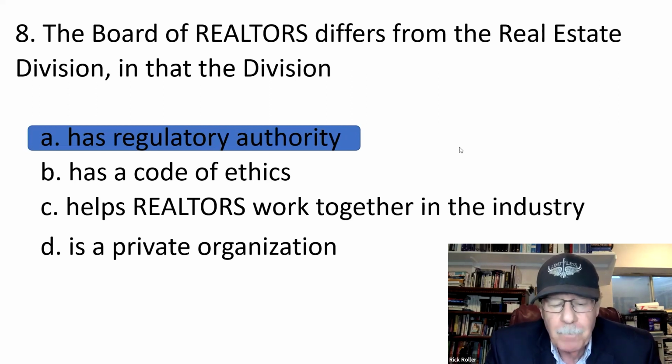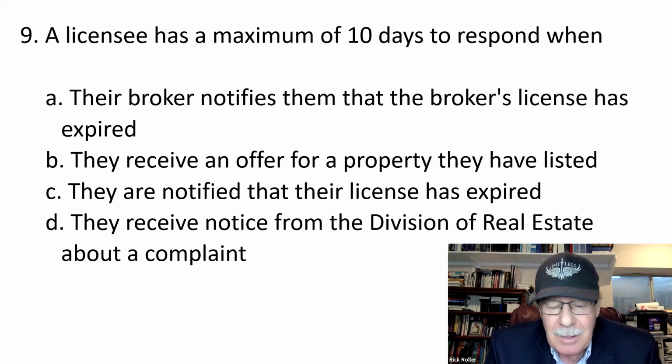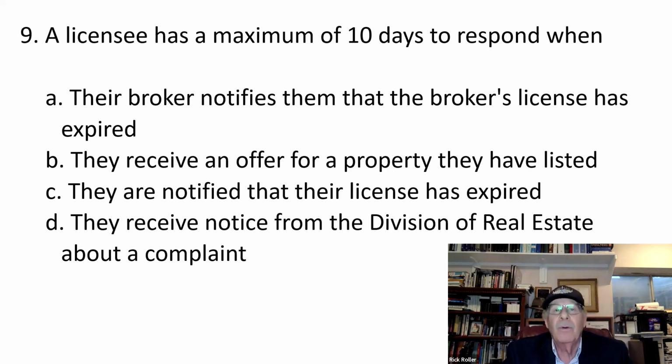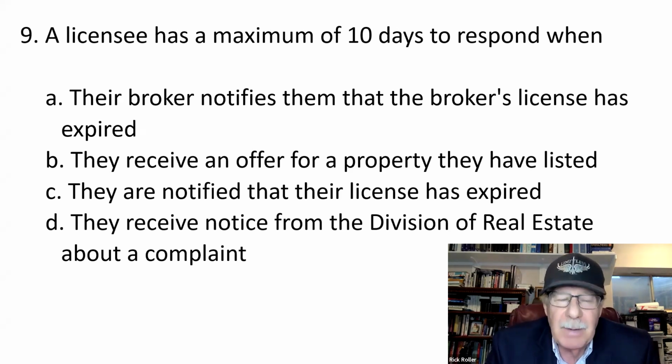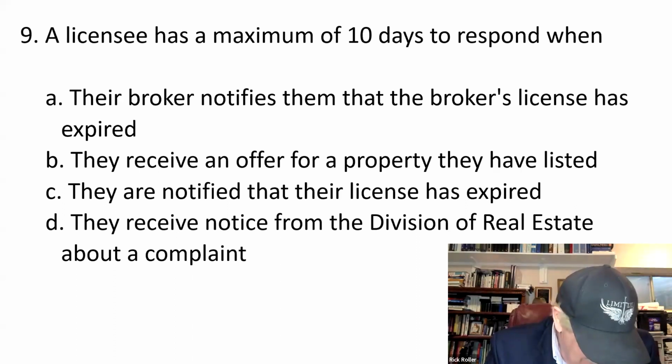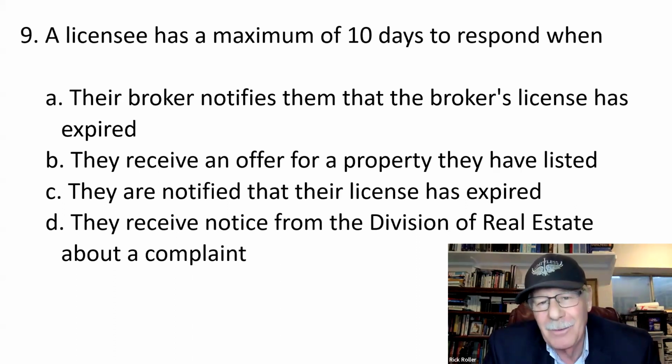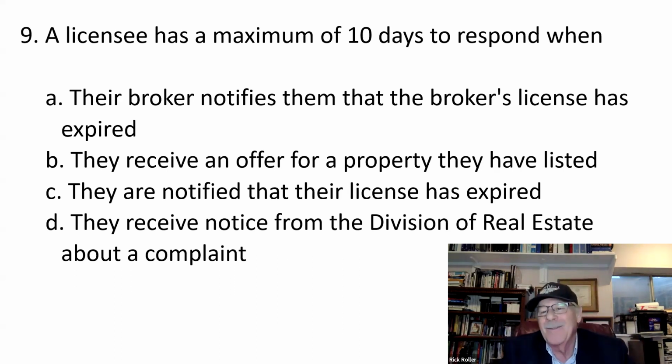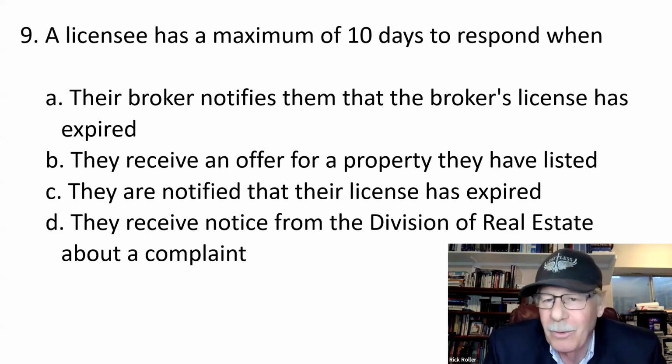Number 9, a licensee has a maximum of 10 days to respond when. Licensee, 10 days to respond. A, their broker notifies them that their broker's license has expired. That would be really a bad thing because your broker's license expired. That means everyone under your broker, it's nice that they called and told you, but you're all inactive.